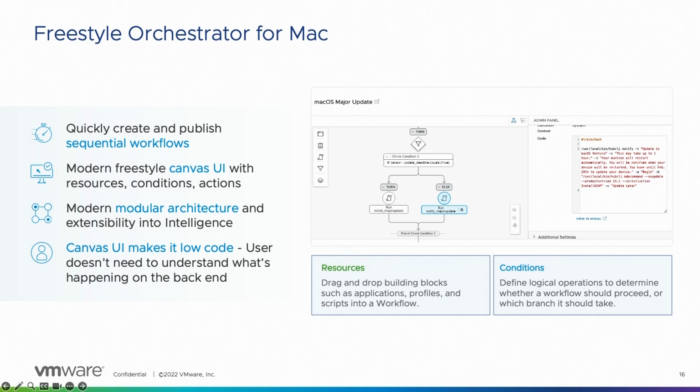Once your full workflow is configured, you can treat it as a singular configuration item and assign it to an appropriate set of your devices. Workspace ONE includes options to ensure that a device does not drift from each stage of the workflow, and if drift is detected, to automatically reperform those operations needed to bring it back to the steady state.